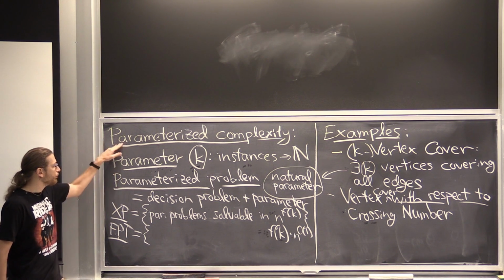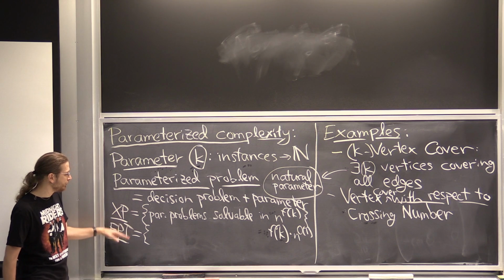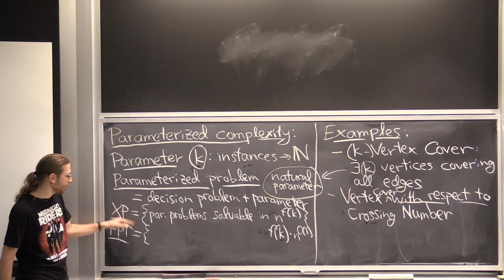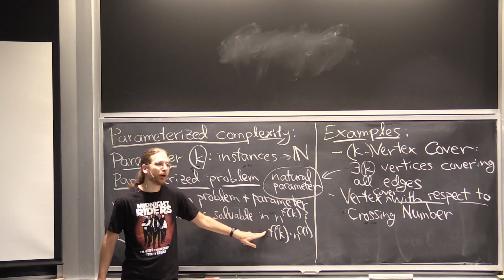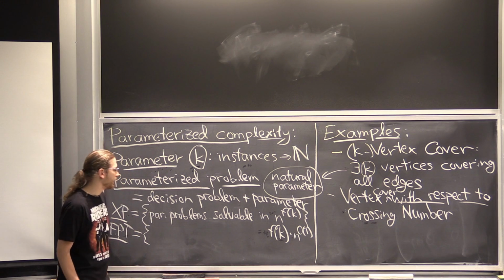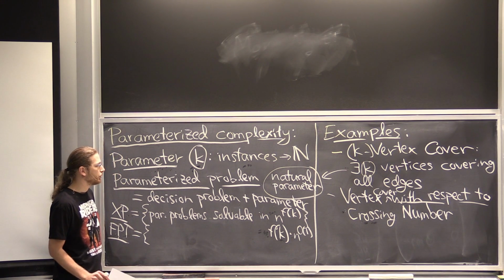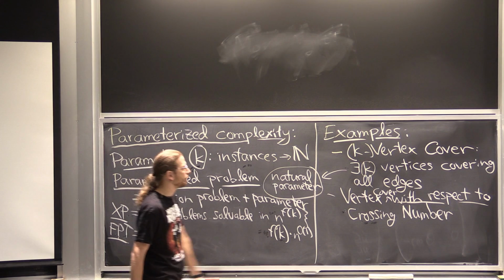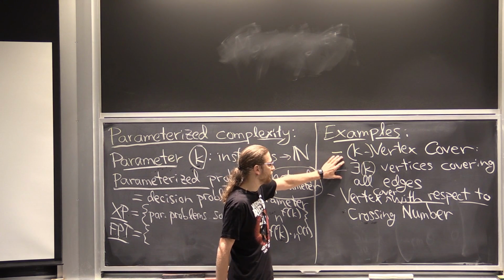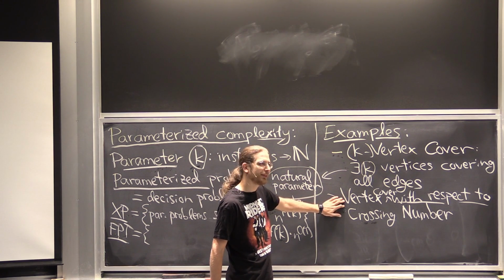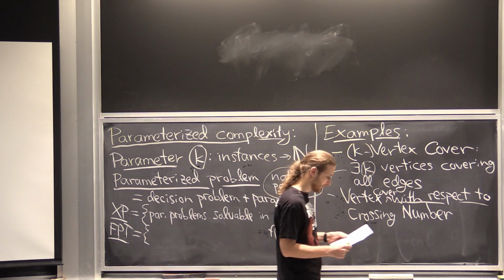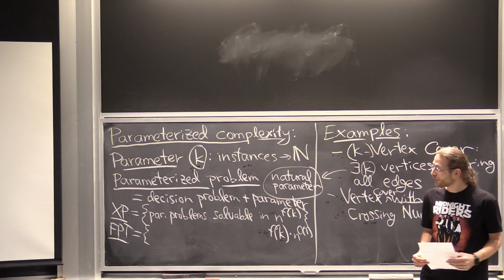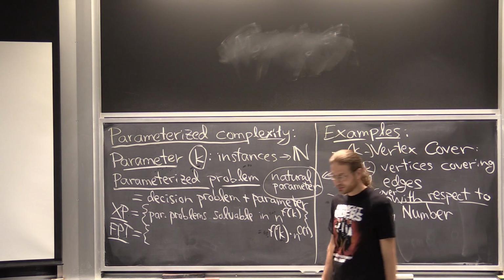And in parameterized complexity, the main name of the game is distinguishing between FPT, and XP is actually rather large, but distinguishing between when this is possible and when it is impossible. Cool. So for example, vertex cover is FPT. Vertex cover with respect to crossing number, I think, is FPT, although I'd have to think about that a little bit more. Can you say what XP and FPT kind of roughly stand for?